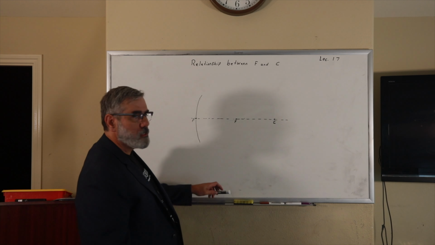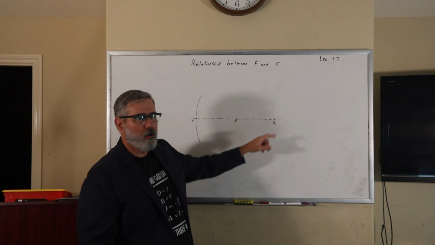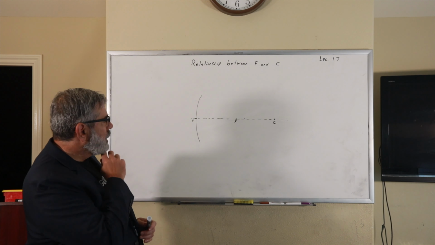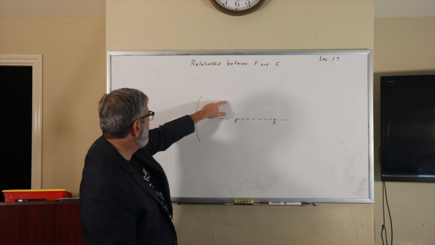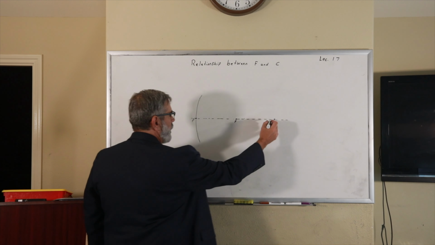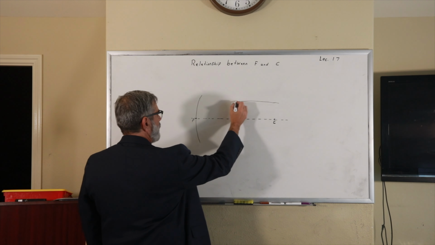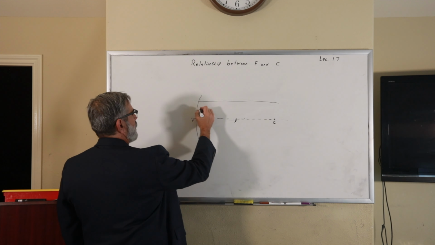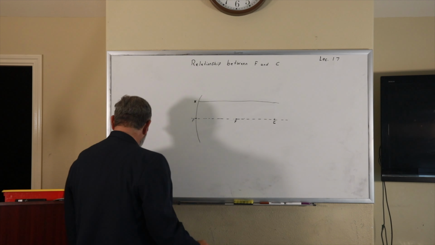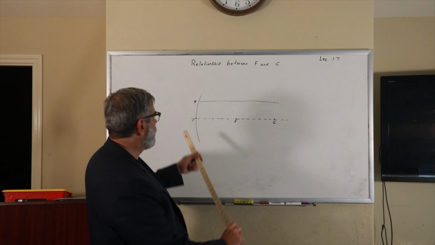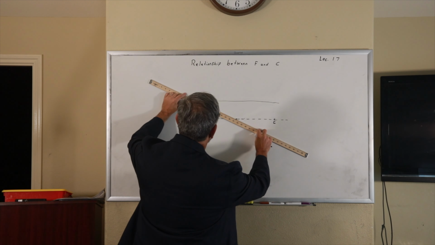I want to derive the relationship between the focal point and the radius of curvature for a spherical mirror. The way that we're going to do this is we're going to consider a parallel ray coming in some height h above the optic axis, hitting a point x on the mirror. We know that it's going to reflect through the focus of the mirror, as like so.